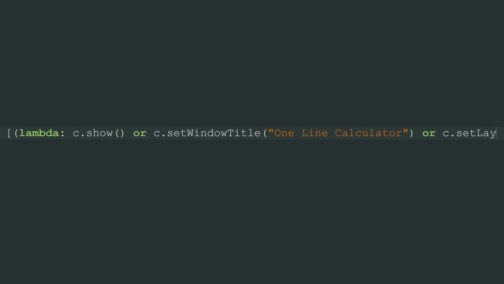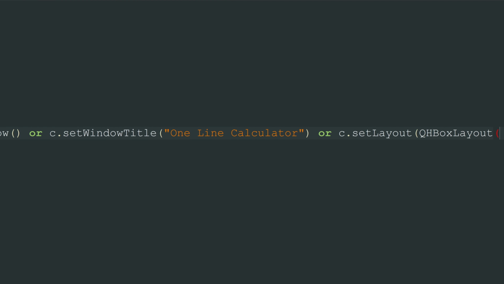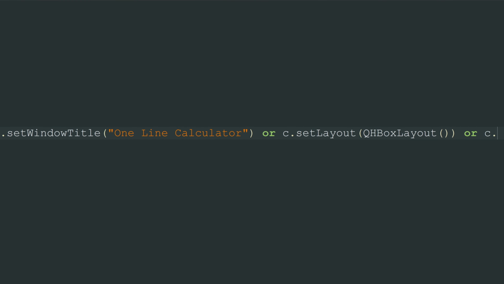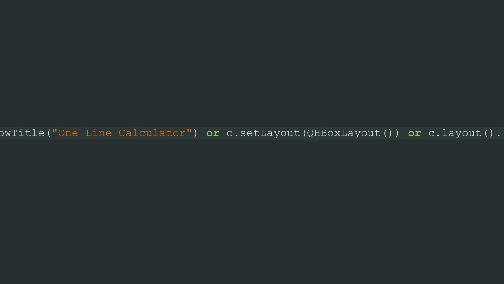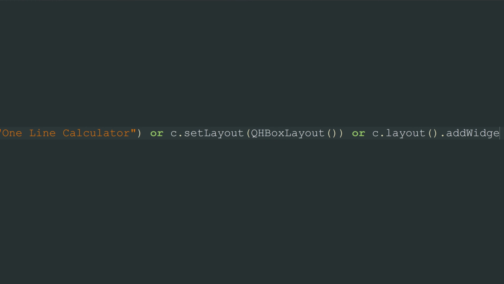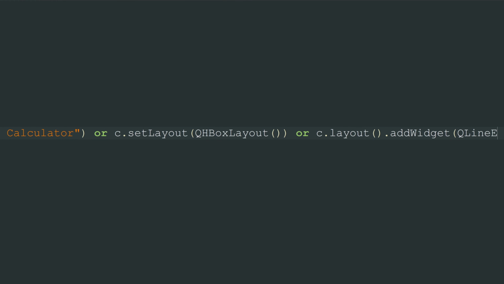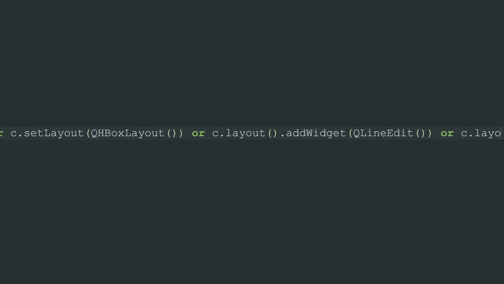Since we will write this entire program in a single line, it's obvious that we will make excessive use of a Python feature called list comprehensions, which is similar to a basic for loop. Lambda functions, which are functions that can be defined within a single line, will also come in handy.